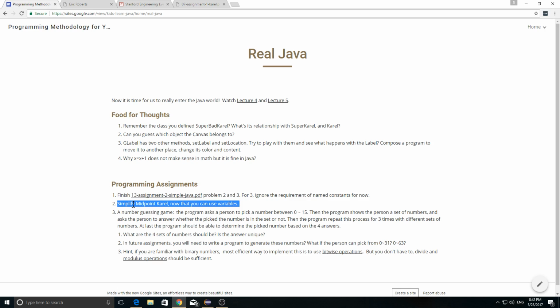If you have time, try 2. Actually, 2 is pretty simple too. You'll find that with the disposal of lecture 4 and lecture 5, you can do Midpoint Karel with ease, because you are allowed to count now. You can count the number of cells in the bottom line, and then all of a sudden you can count now. Count. Okay, Karel went to preschool. Class is dismissed. Remember this? Thank you for coming.